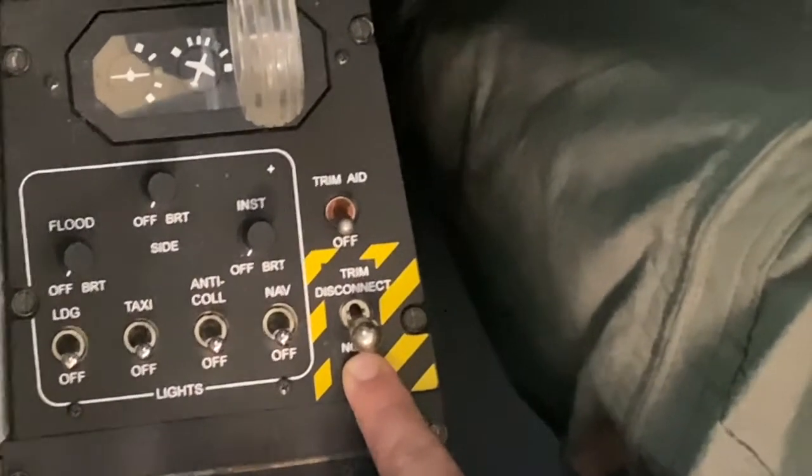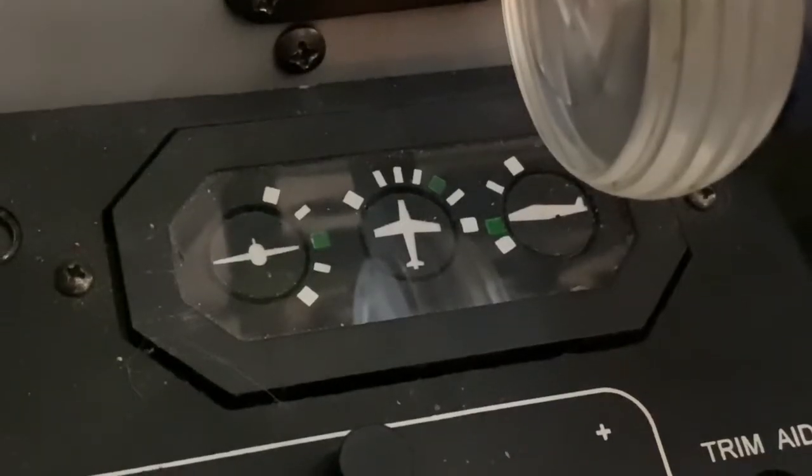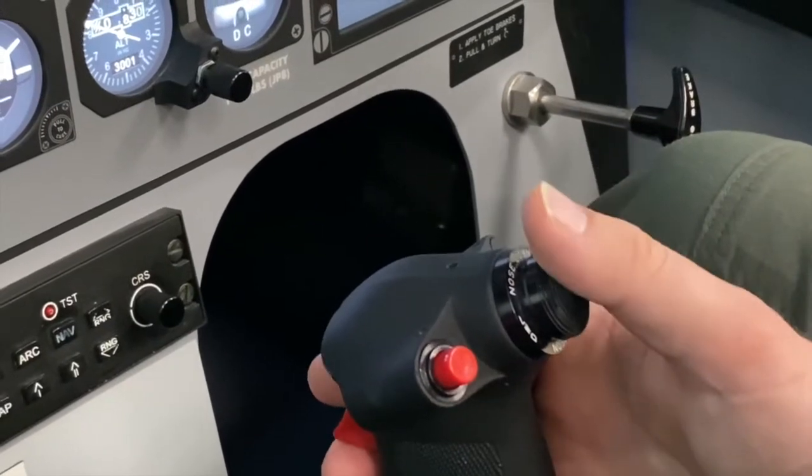Trim disconnect switch norm. Next, we'll verify the trim aid switch is off. Next, we'll check that our trim is all working correctly.